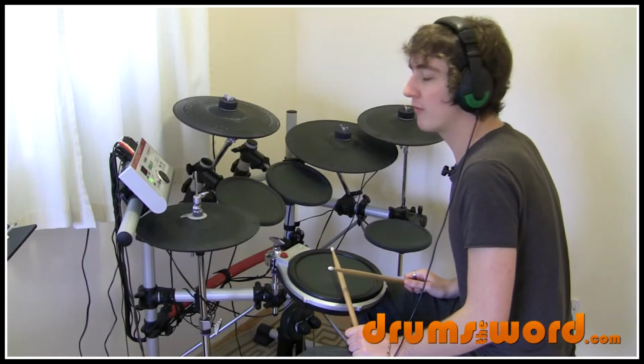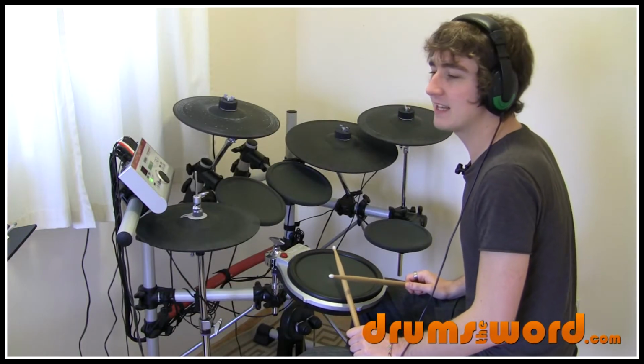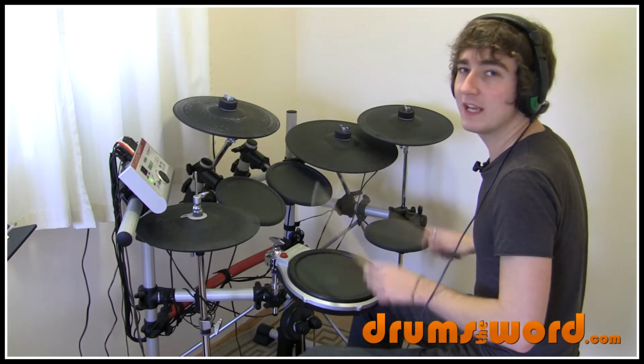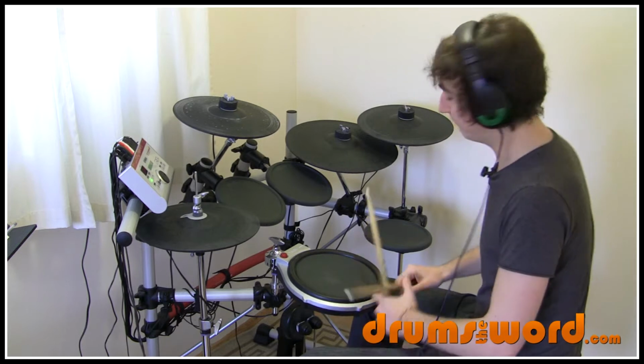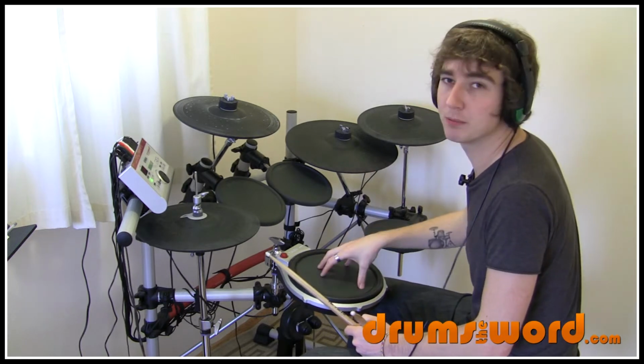Then we go into the drum fill, bar 4, and it's 16th notes all the way through. 1E and a 2E and a 3E and a 4E and a. Exactly the same sticking as the intro. Every 4 notes you play a bass drum.